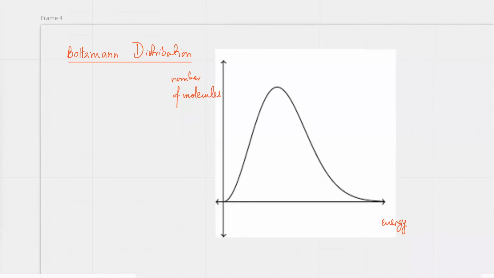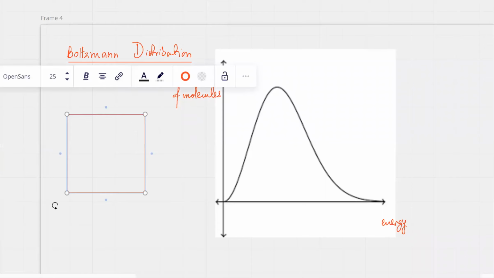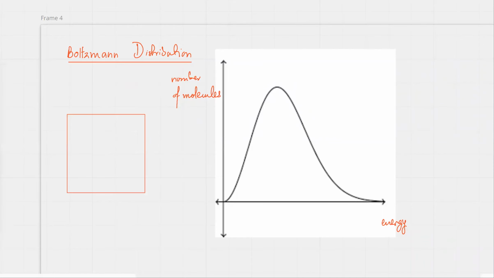So imagine you've got a container, and the container has all sorts of molecules. Some would be very energetic, some would have lesser energy. They're all traveling around and bumping into the walls of the container, exerting pressure, etc. So imagine a gas or a liquid or even a solid. Now, all the particles don't have identical energy. Some would have low energy, so let's say that's a point on the low energy axis. Some particles would have high energy.